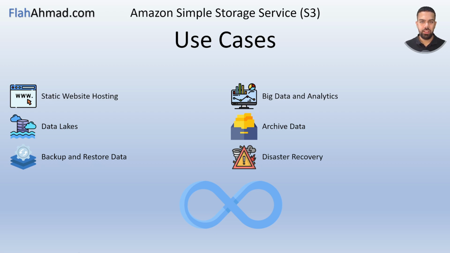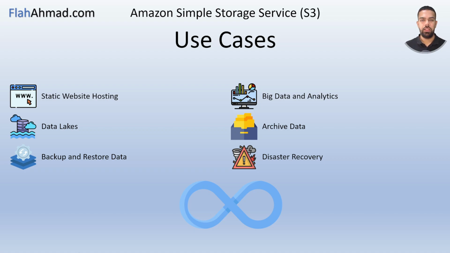When it comes to big data and analytics, S3 plays a crucial role by providing a scalable and reliable storage solution for large data sets. You can store data generated from various sources, such as IoT devices, social media, or transactional systems, and then use tools like Amazon EMR, which stands for Elastic MapReduce, or Amazon Redshift to process and analyze it. S3's ability to handle vast amounts of data makes it essential for big data projects, enabling you to uncover insights and drive business decisions.